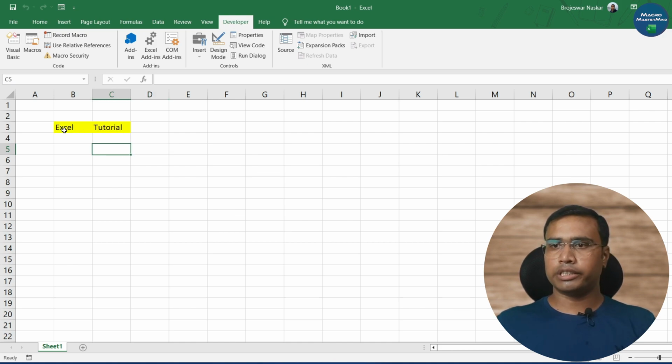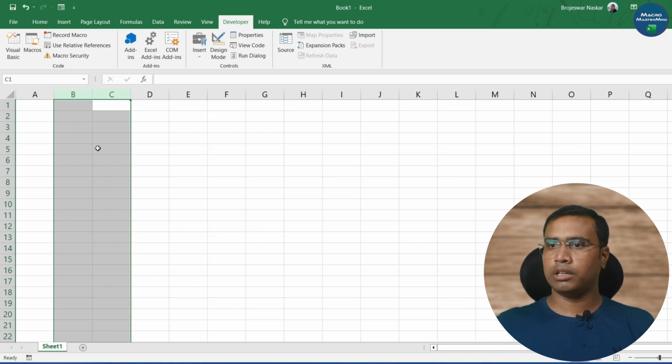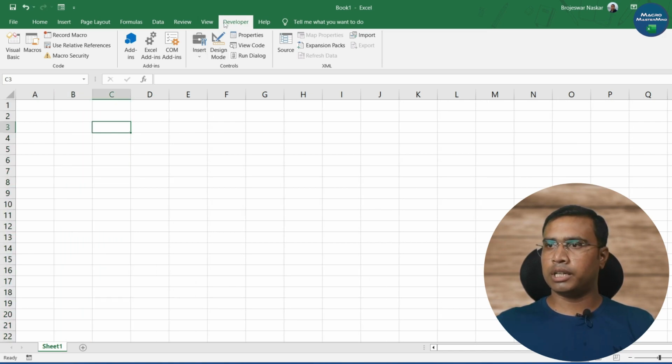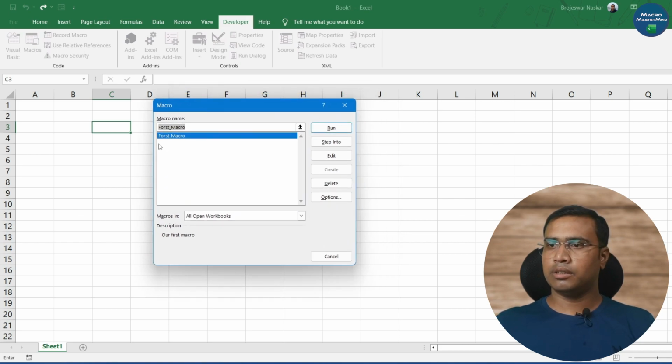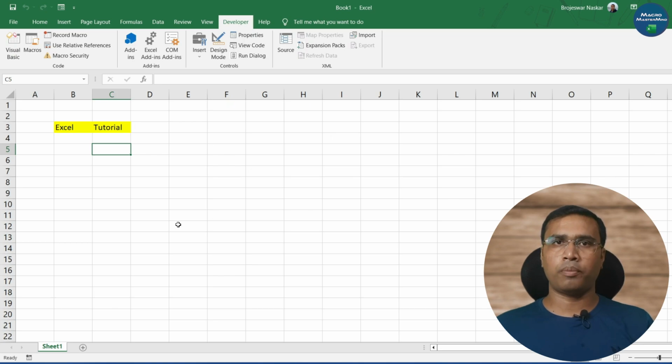You can see the same formatting, same text here automatically came. And you can also run it from different options. For this, I will delete this first. Okay. And I will go to the developer tab again and click on macros. You can find one macro here, which I have created. Okay. After selecting this macro, click on run. If you have multiple macros in this Excel, you will find the list here. Okay. After selecting your targeted macro, click on the run button. The macro will run automatically.